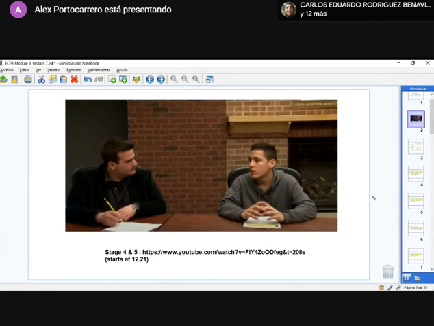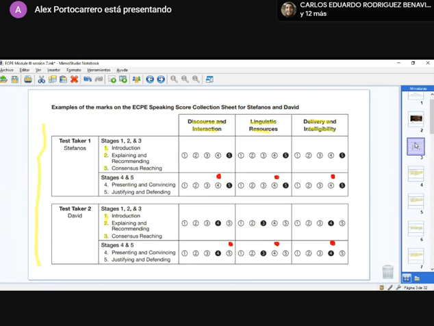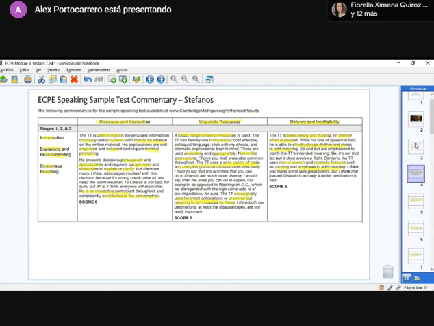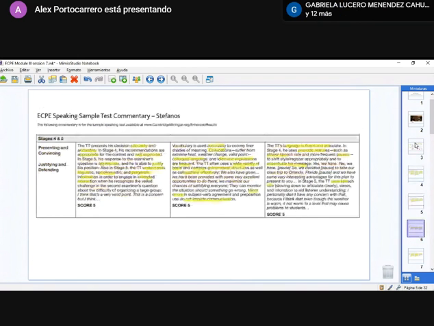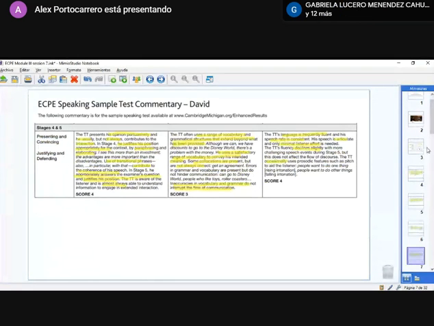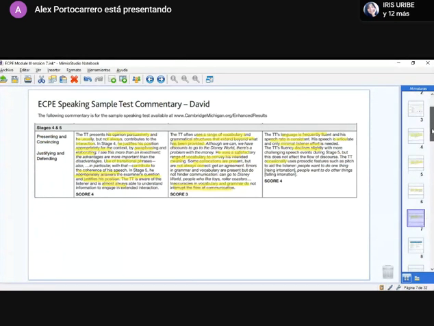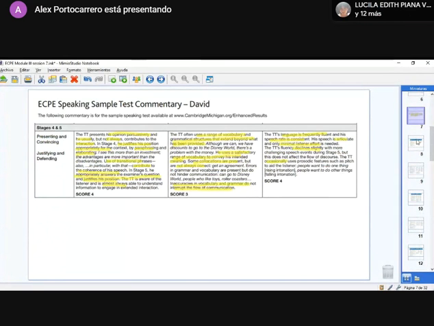No, we're good. Okay. So tonight we're trying to familiarize ourselves with the test from the point of view of the examiner. If you look at it from the point of view of the examiner, I think you will feel more comfortable the day of the exam because you will know exactly what you are supposed to do. There will be nothing new, right?